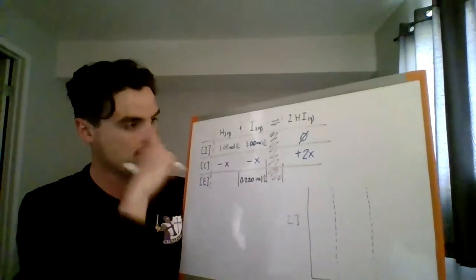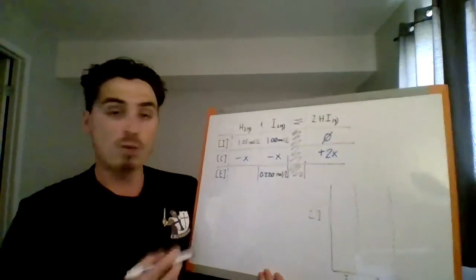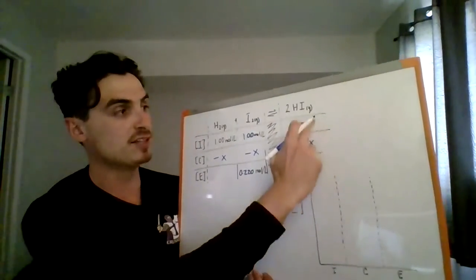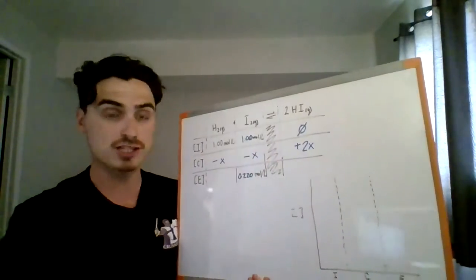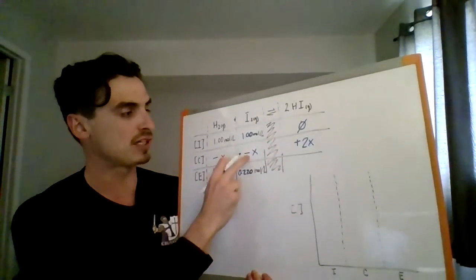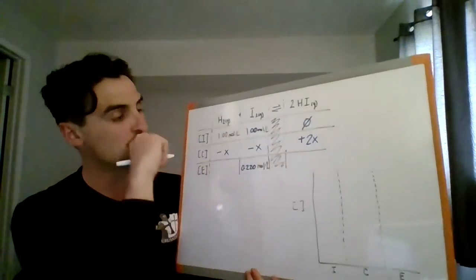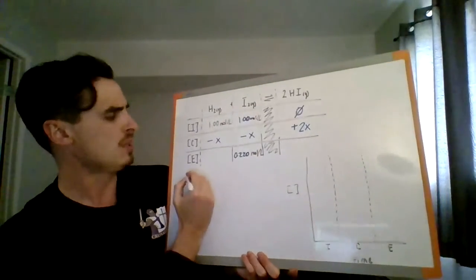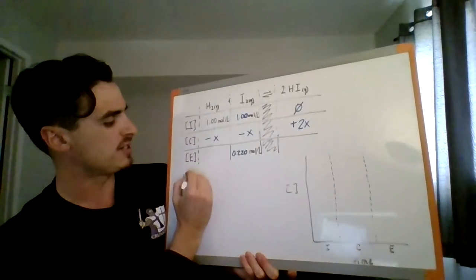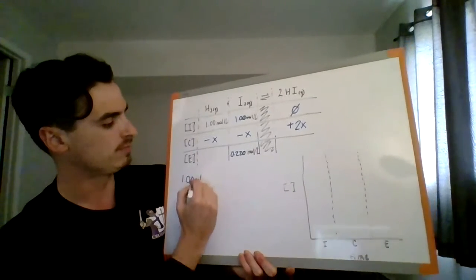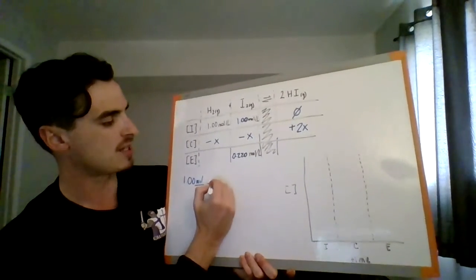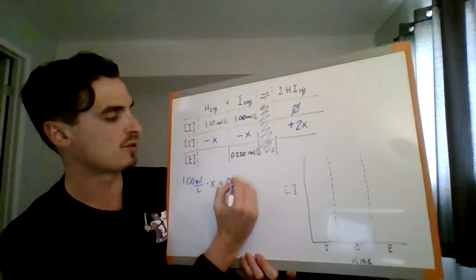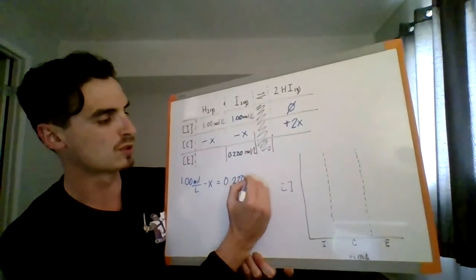Here, we are producing twice the amount of hydrogen iodide, so I have to say I'm adding twice the amount of change, okay? So now I've established my ICE table, I've identified the initial concentrations and the changes. Now what I need to do is figure out what that change is. And to do that, I'm going to look at iodine. So what does this mean? So what this means, guys, is I initially started at 1 mole per liter. I lost some amount, x, and I ended up at 0.220 moles per liter.